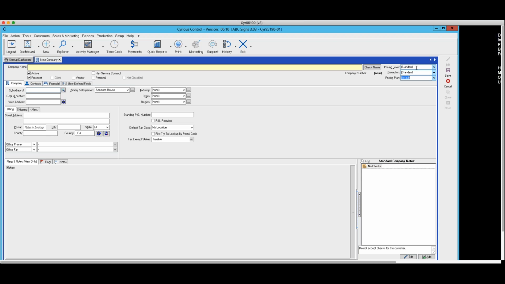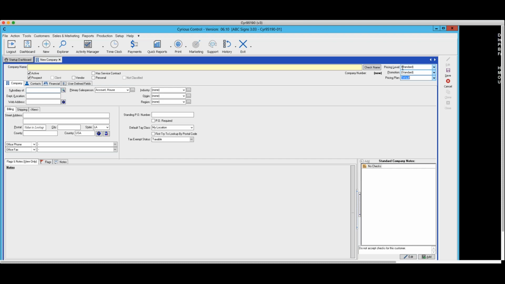So conceivably, every time you do a quote or do an estimate or do an order and that customer is involved, that pricing level is going to show up. Now, when you get into actually creating a specific order or estimate for that customer, the pricing level will be assumed that it will be active.